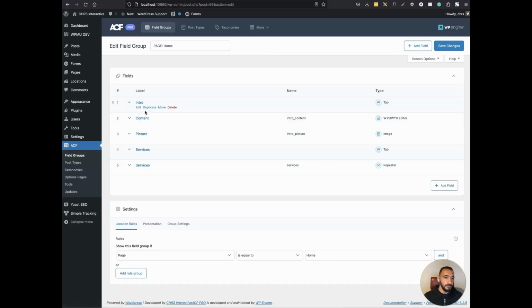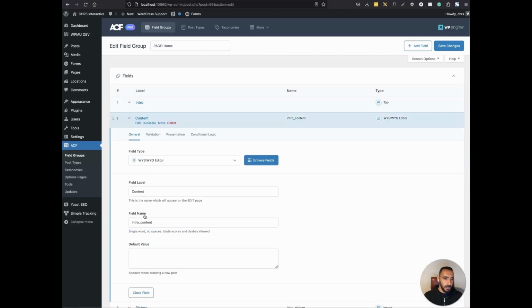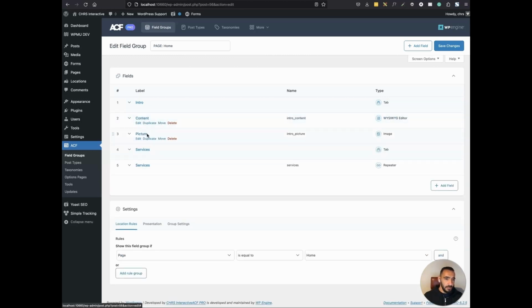Number 3, again, naming convention, but this time for the fields, similar to the field groups, but this time for the fields. Again, you want to be as clear as possible when it comes to naming the fields. For example, in this case, we have the intro section that has content and picture. You don't want to call it, for example, block 1 or block 2 or some kind of general name that is not clear as to what type of content you're editing. So you want to be as clear as possible. You want it to be exactly what the content is. In the intro section, we have content and picture.